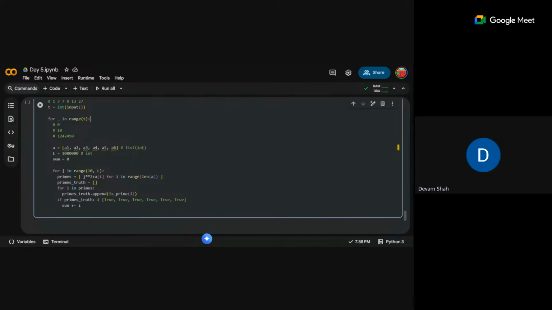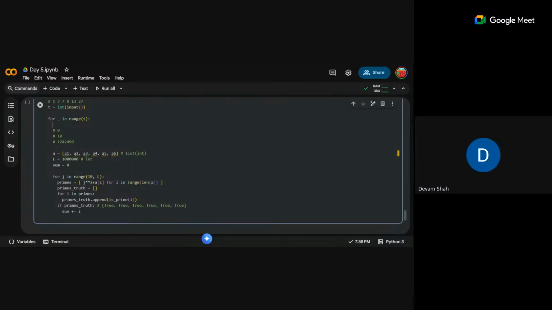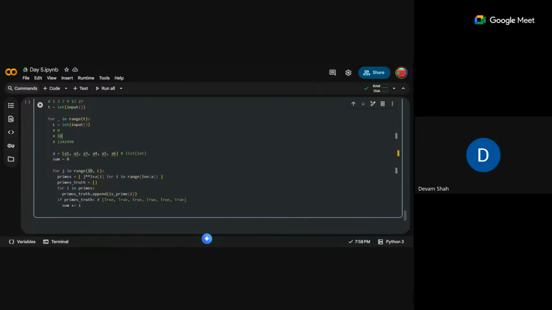Coming back to the input, now I'll take these two inputs. First the limit, so L equals int of input, and now I can forget about this.